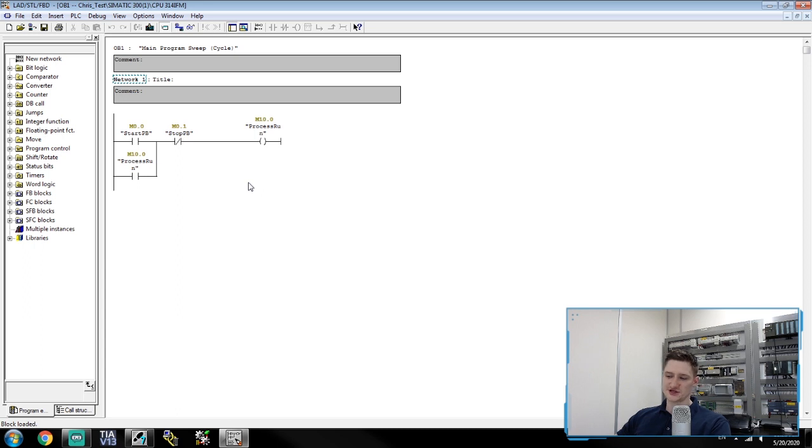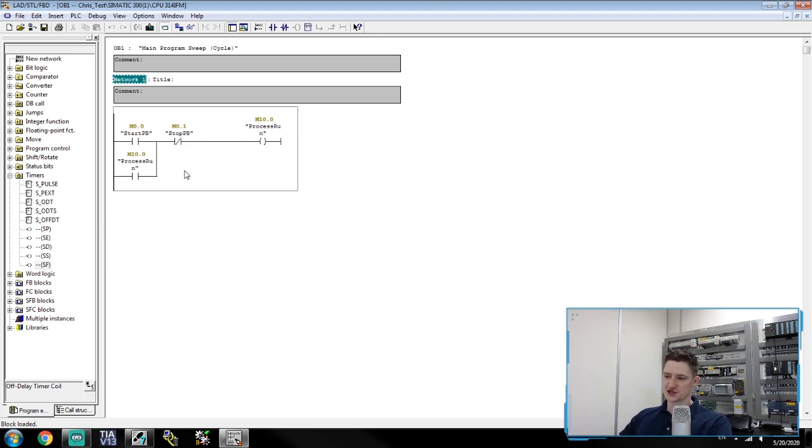Now with Siemens STEP7, your timers are located in your left hand window pane, which is your instructions window pane. If we open up our timers folder, you'll see we've got 10 timers available. We've got our pulse timer, our extended pulse timer, our on-delay timer, our latched on-delay timer, and our off-delay timer. And then you also have the S7 version of these timers below. We're going to show you each of these timers and how they can be used in today's industries.